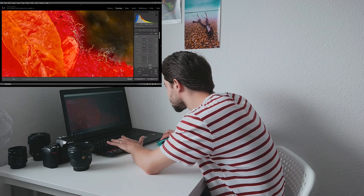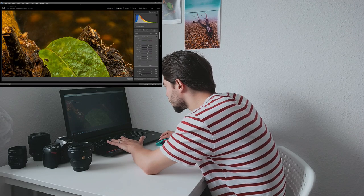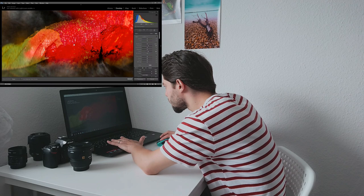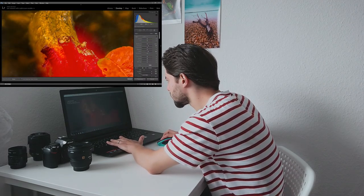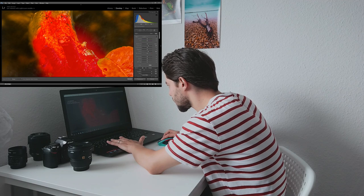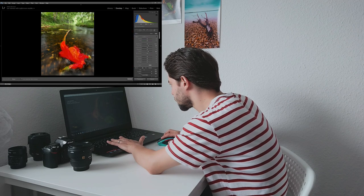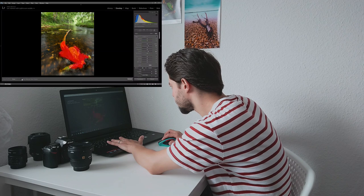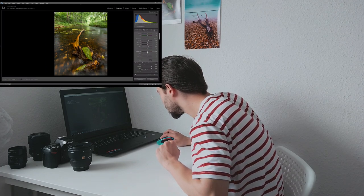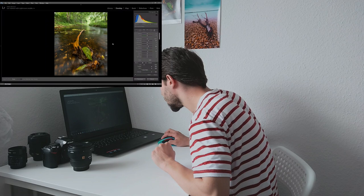And yeah. As you can see, I can also add clarity here because this is related to the branch. Yeah, just something like that. Yeah, I think that looks very good. I will adjust a little bit the sharpness, clarity, contrast. Yeah, I think that looks good.